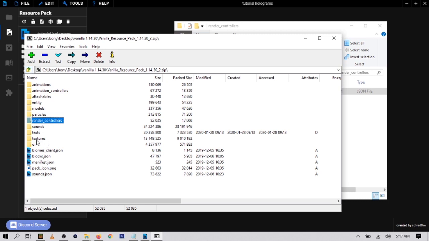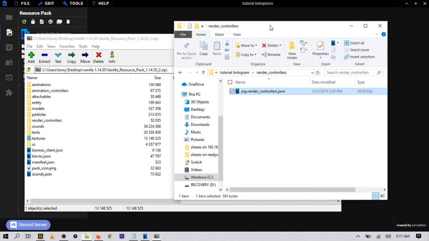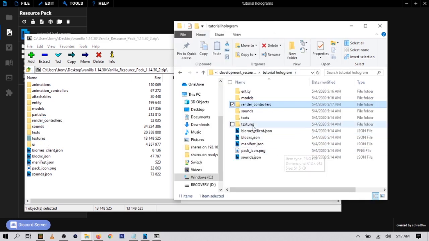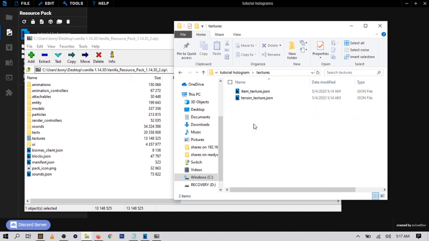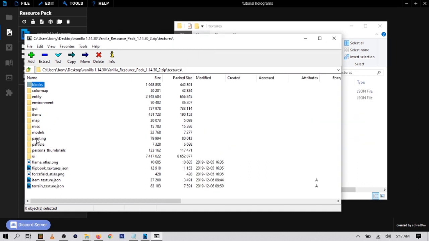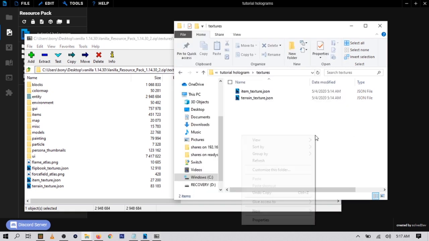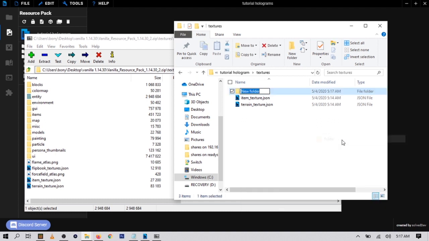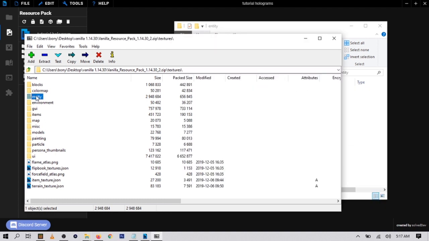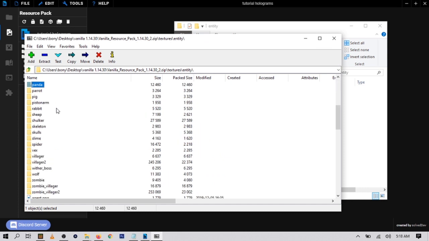And the last thing we're going to need is the textures. So we go back over here, and this one already has a textures folder, so we open that up and open up here too. And the one we're going to need is inside of the entity folder, so make a new folder over here, call it entity, and open that up and look for the pig.